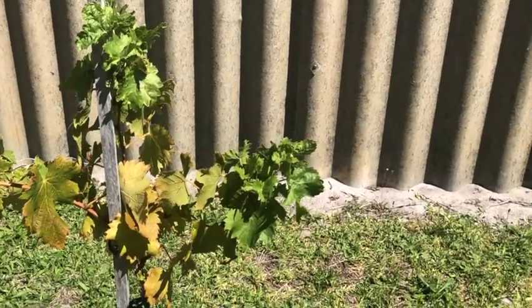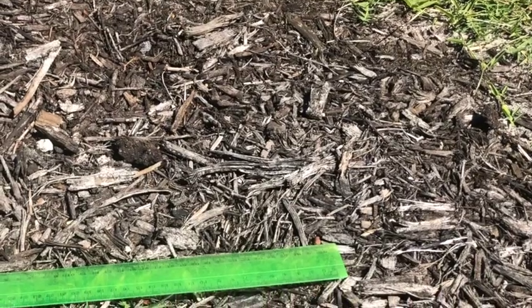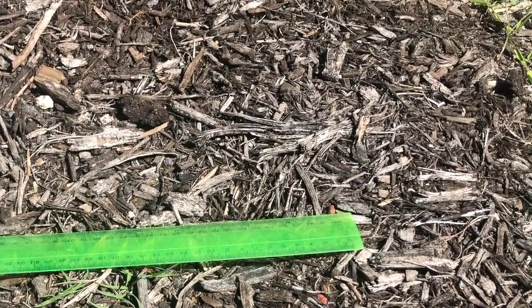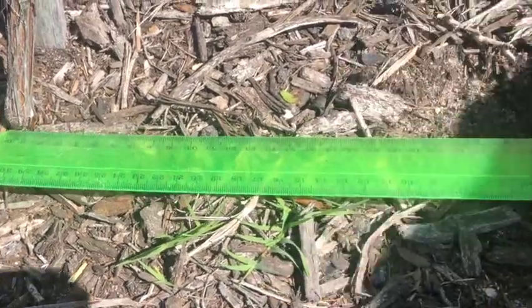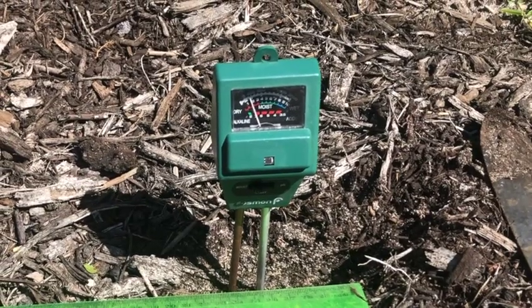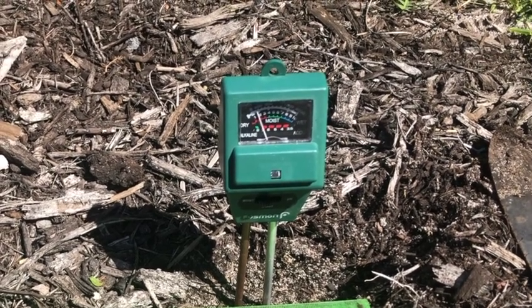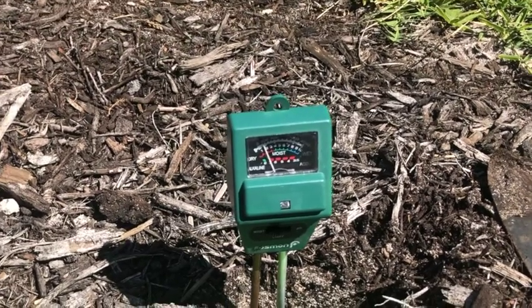We'll have a look again at the pH and see what's happening there. So again, I'm scratching away the soil out at 25 centimetres from the trunk to see what the moisture is doing. We did give it a light watering this morning, so I wouldn't expect it to be overly wet. Seems to be a continual problem that the moisture is just not getting through.